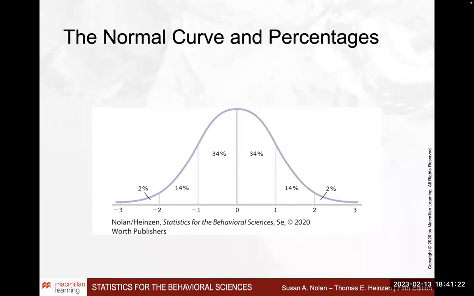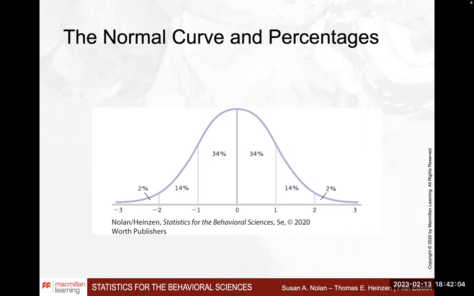So if you have a Z score of 0, that is where the mean is located, arithmetically, because the mean is the center of the Z score calculation. If you have a Z score of 1, this is one standard deviation above the mean, and you will capture 34% of your data within that one standard deviation, but only when it starts with the mean. That's important because this is where the bulk of the data is, right? So from 0 to +1, you have 34% of the data. From 0 to -1, you again have 34% of the data because it's symmetric, right?